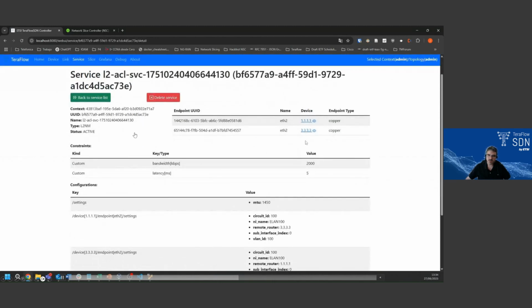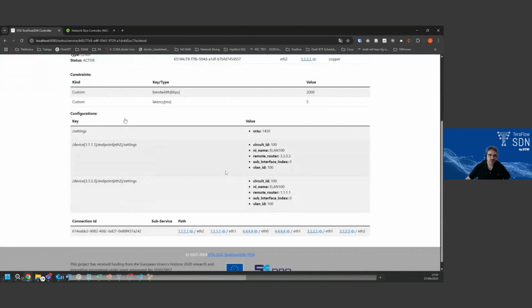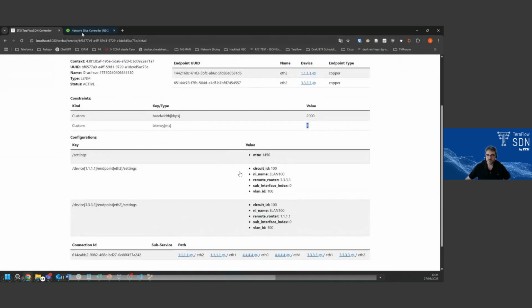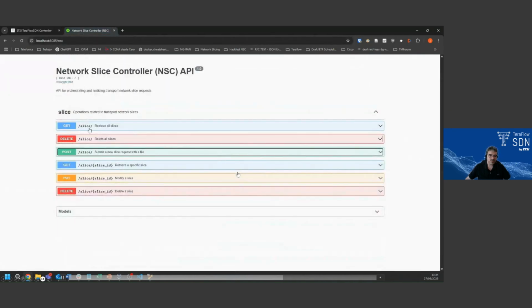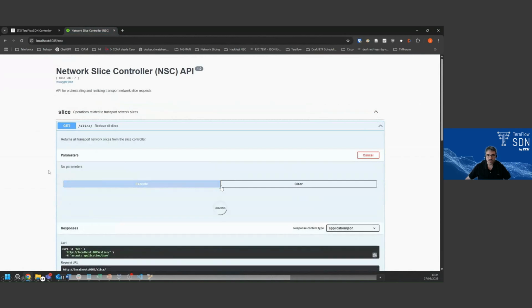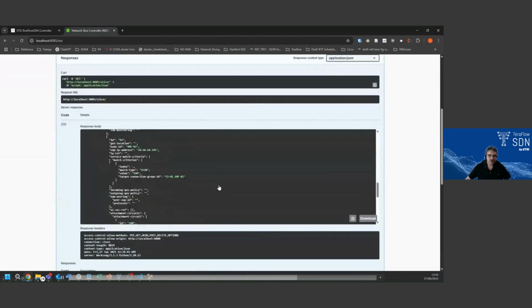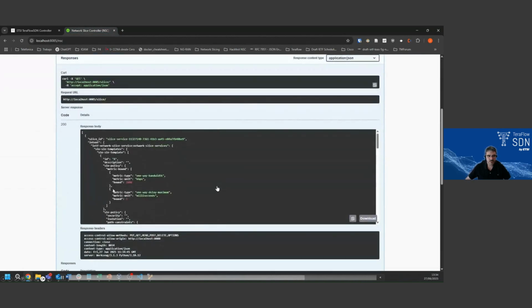In this case, the network slice controller decided to create a layer 2 connectivity service with specific characteristics that we were mentioning and the appropriate local and remote router IDs. Here also we can see how to retrieve the slice that was created.